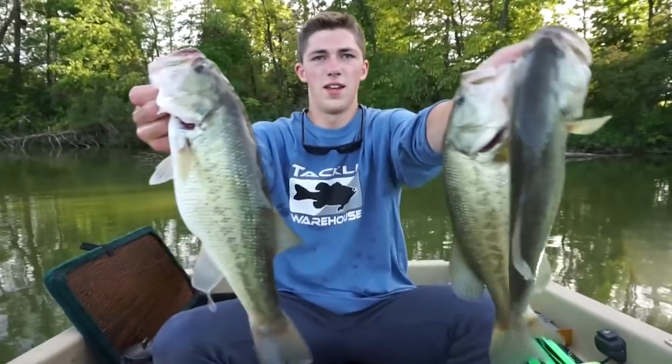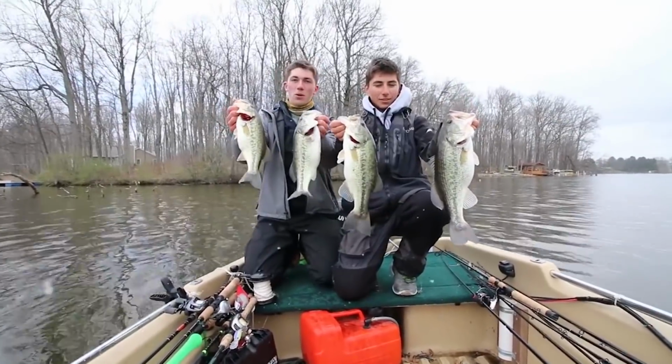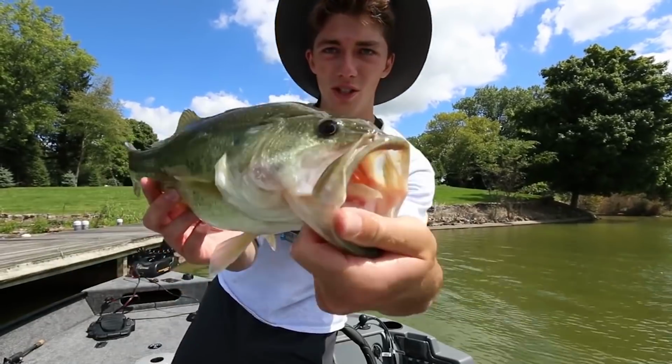Just so we're clear, this is the Lake X I'm used to. Big Ohio pre-spawn bass, cold front rolled in. Wow, beautiful, beautiful largy. Yeah, I mean, this place is really epic. Just didn't really show its true colors today. Forget about it. Just forget about it, and we're gonna hit them hard tomorrow and wreck them real good.